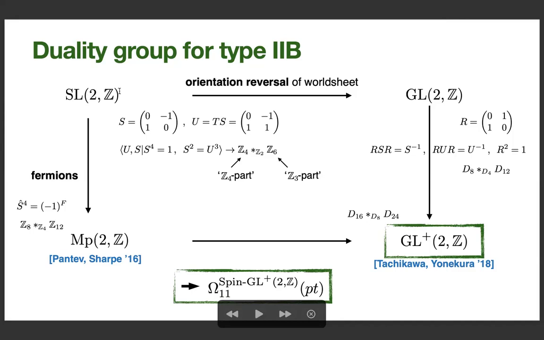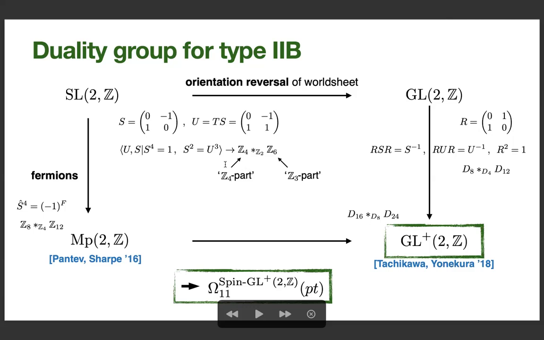Now let's have a look at SL(2,Z) first. So we know that it's generated by S and T, but for our purposes, it's more useful to generate it via S and U, which is a combination of T and S. Why is that nice for our purposes? Well, S generates a subgroup which is a Z4, and U generates a subgroup that is a Z6. But S squared is the same as U to the 3, so that forms what is known as an amalgamated product of SL(2,Z) into these two subgroups, Z4 and Z6, that have this common Z2.